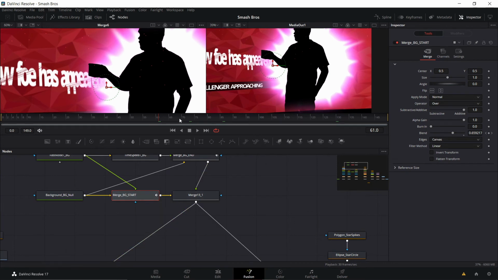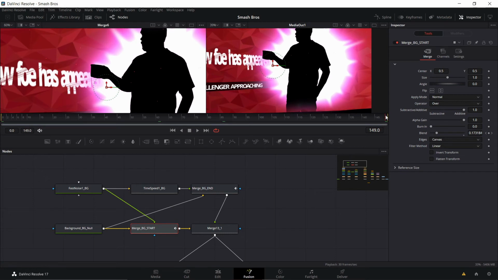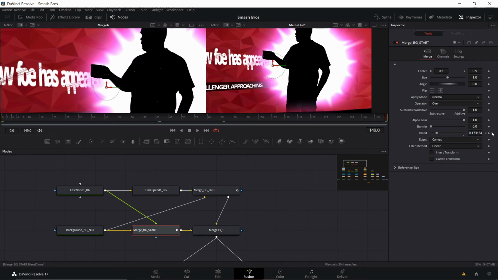The only other thing you have to do for that is put in a keyframe. So at frame 0, this merge's blend is at 1, and when it gets to the end, frame 179, which I can't get to for whatever reason, probably screwed that up, this will be at 0. And this one will start off at 0 and then go to 1 at 179. So somewhere in the middle, you have 50-50 of each.